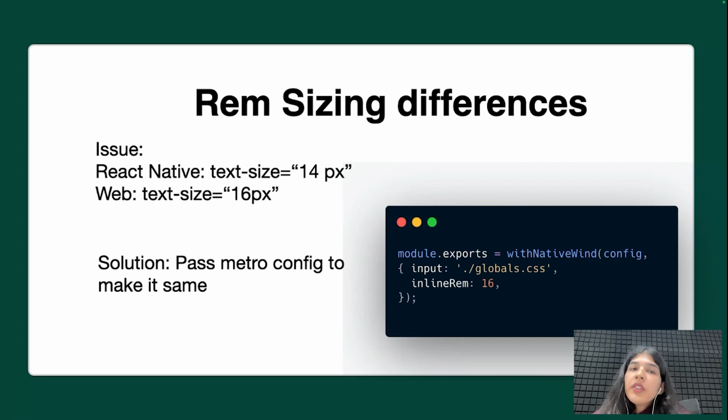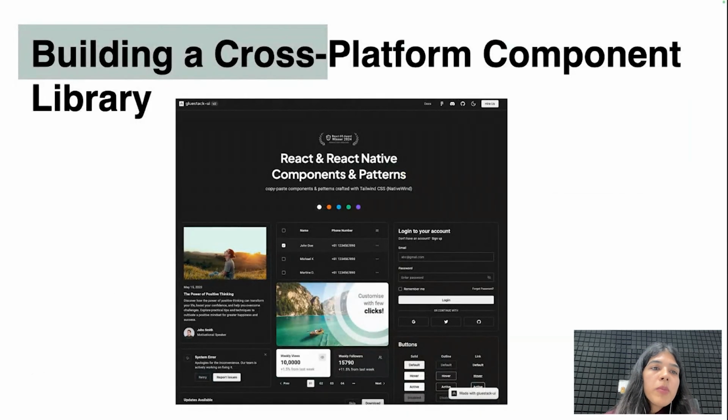Now, we are also developing a cross-platform component library at GeekyAnts, that is gluestack. Version 1 of that was more on our own styling solution, but version 2, which we will be releasing soon, is built using Nativewind. Its alpha version is being used in the components of gluestack-ui version 2. You can check it out. It is on staging right now and will be released very soon this month. So you will have access to that.